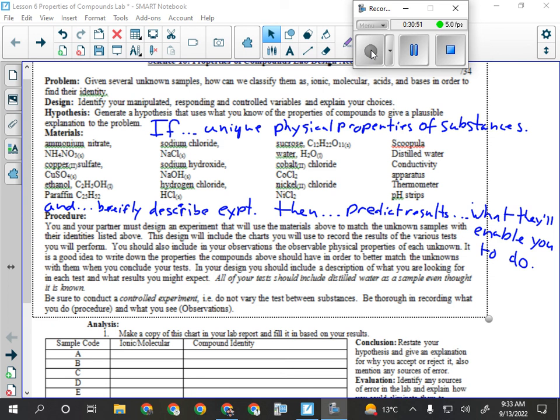So this is a two-person job. I'm gonna have one person holding the thermometer, another person adding water and stirring while the water is being added, and I'm gonna be observing any temperature changes while that occurs. As we said, I'm gonna add water until it's about three-quarters full, and I'm gonna watch the temperature.